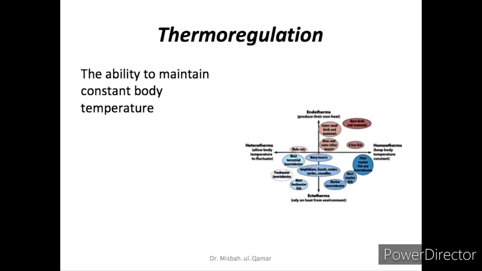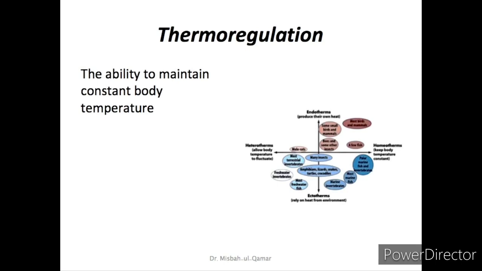You see, the warm-blooded animals are also called homeothermic or the endotherms. These are the animals who can maintain a nearly constant core body temperature despite wide variations in the surrounding temperature, because their metabolic rate is very high, which is enough to keep their bodies warm. Mammals and birds are included in this class.